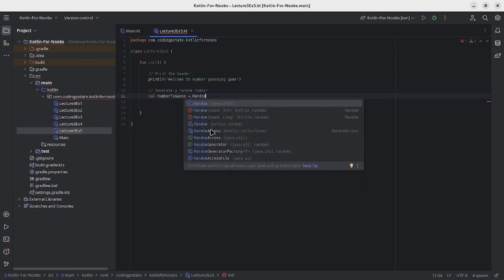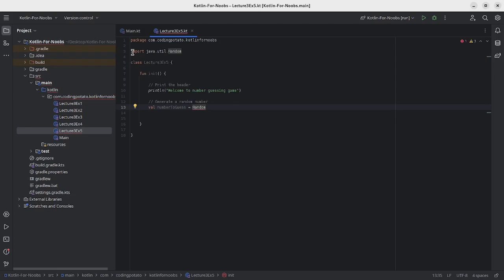So random from java.util right here, and you see this keyword here which imports the class random from the java util package. So this is a class and this is the package of this class. It's in java.util.random. When you import a class, it just allows you to use this class in your code.